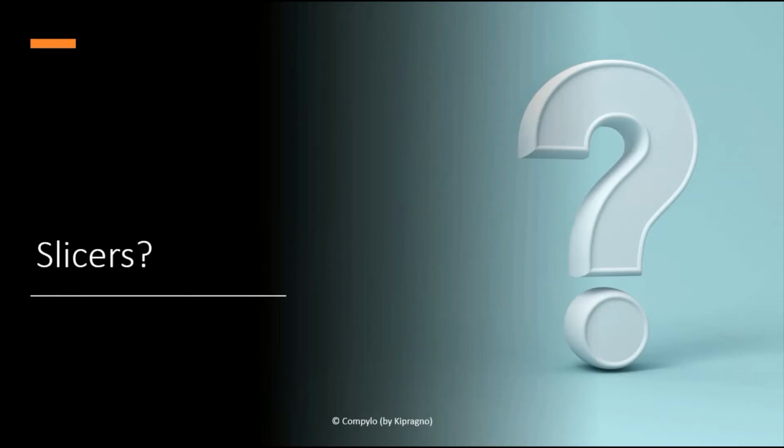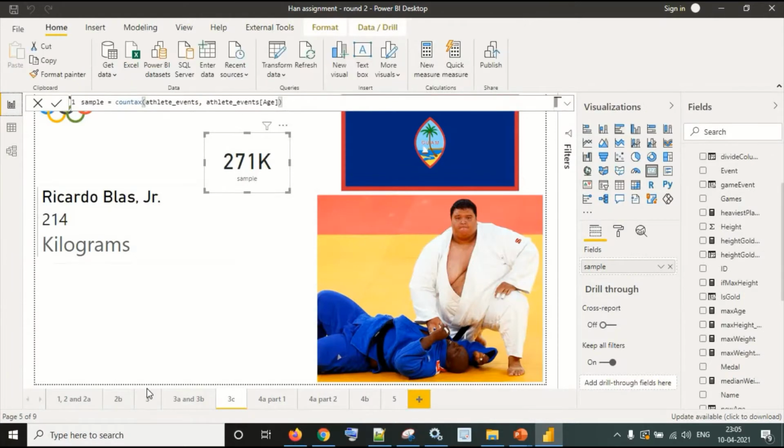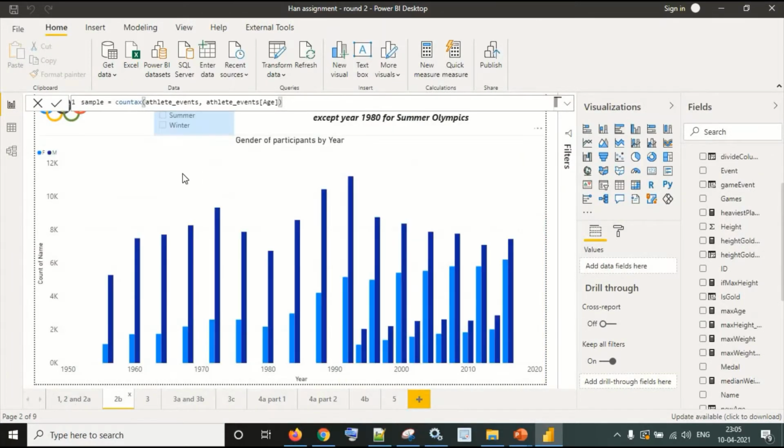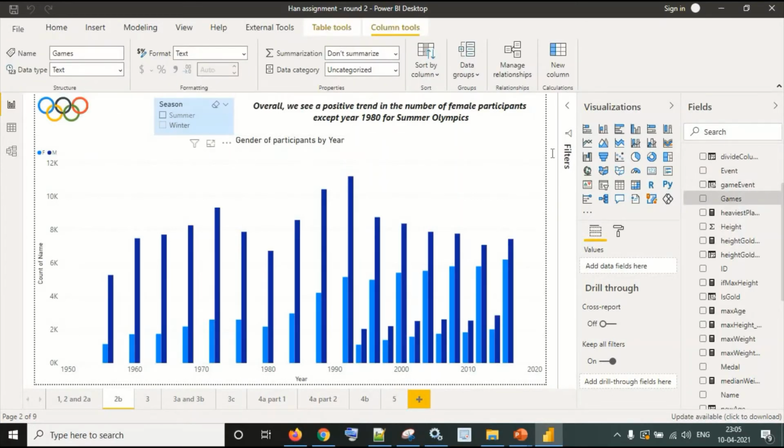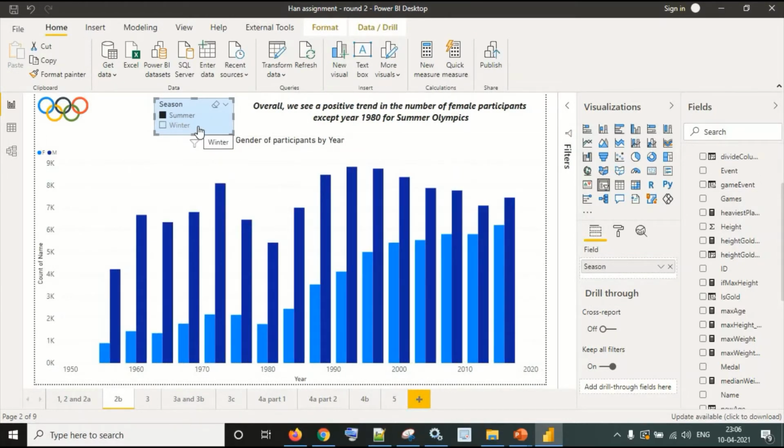Next question is slicers. Slicers are a kind of visual. If I navigate over here, we can see that slicers are available, like summer and winter. We can select summer to get values of summer. So basically they are interactive, for filtering different kinds of values for users.